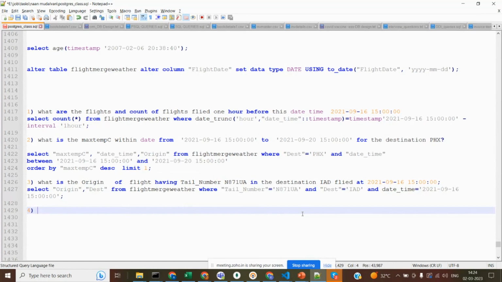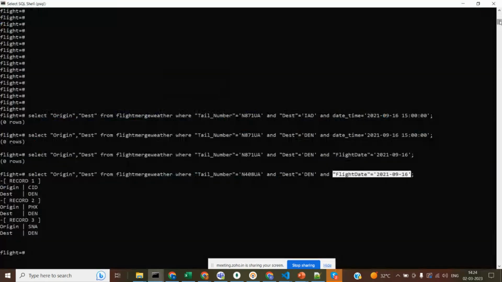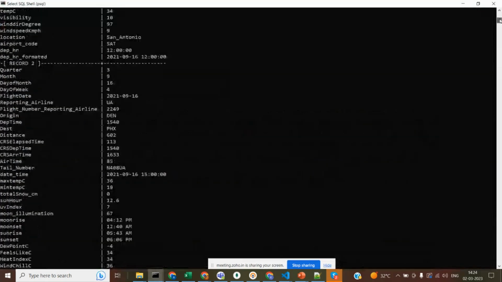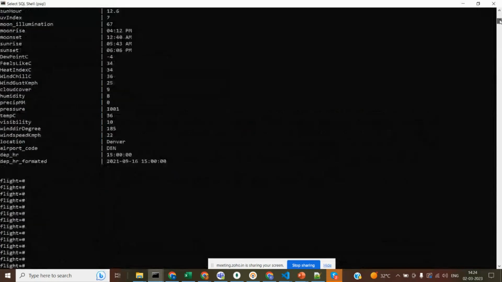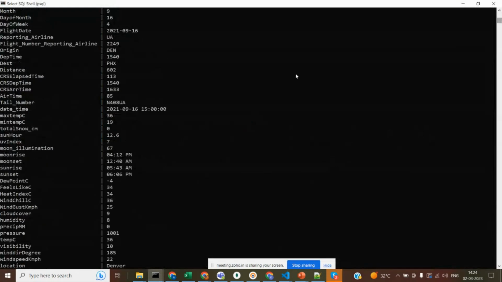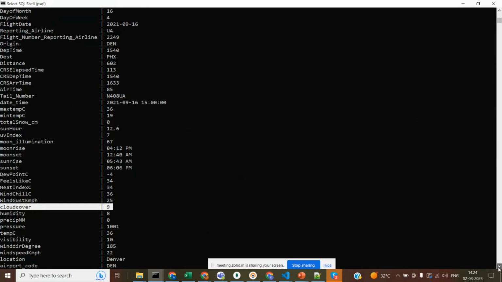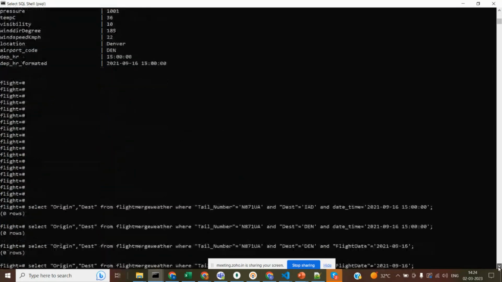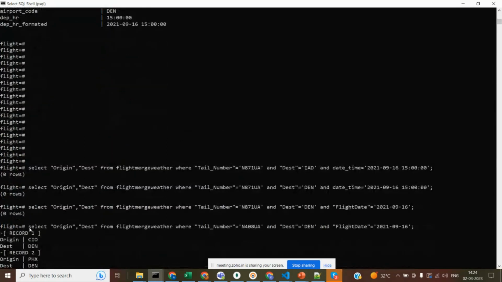Okay, the next question is, what I need is the maximum cloud cover. So what is the maximum cloud cover in this particular destination on the date? Okay, we will process the same thing. See here, with the same date and time, everything will be the same.